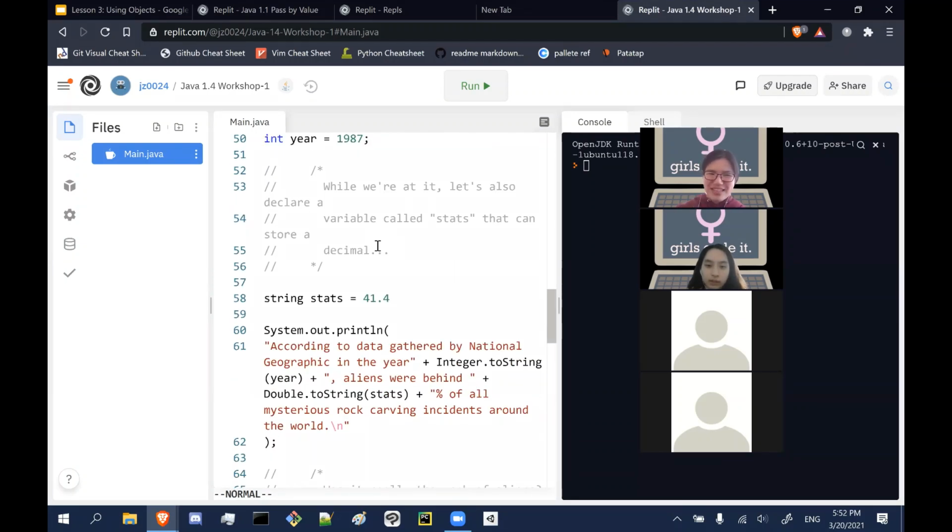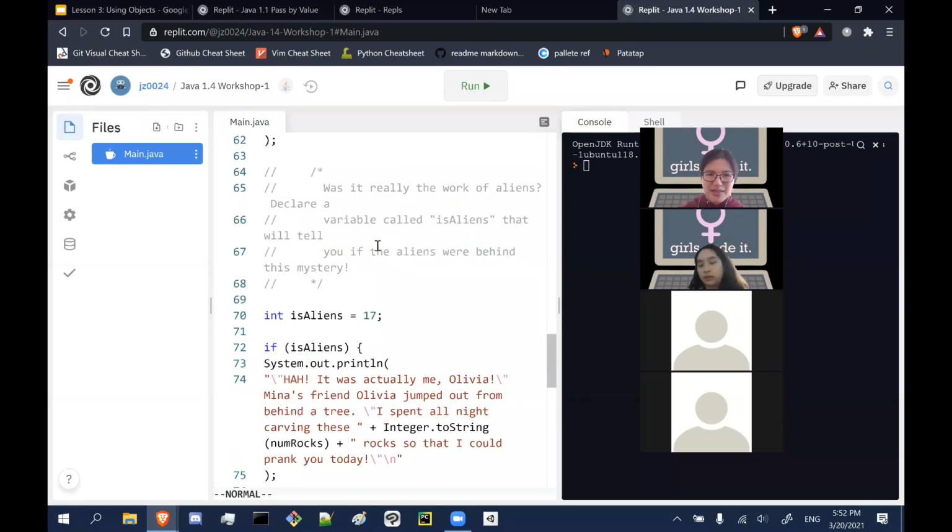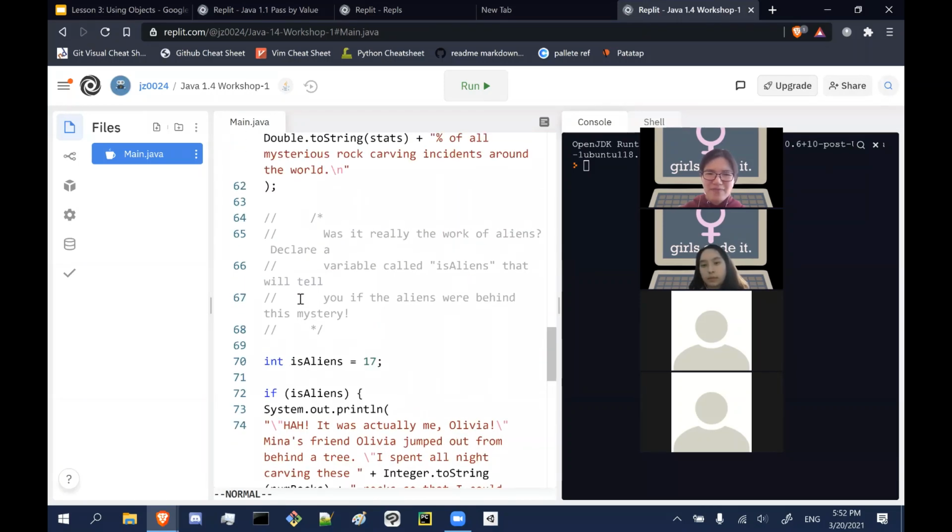I think for most of this is correct. Just remember, if you want true or false, this should be Boolean. Usually, Booleans are named like is this or is that, because they are true or false.